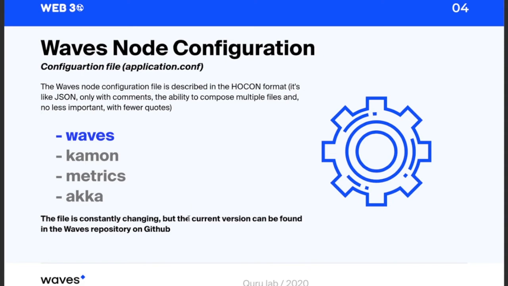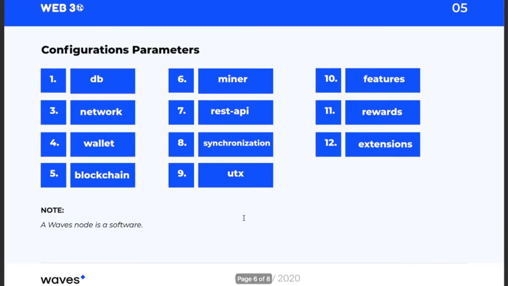So the configuration file for the Waves node can change. As new features are coming in, new parameters and new elements are being added, this file cannot be static. Okay, now let's look quickly at some parameters. There are a lot of parameters on the configuration file, but these ones are very crucial, and I will add a link whereby you can read up other details about the configuration file.